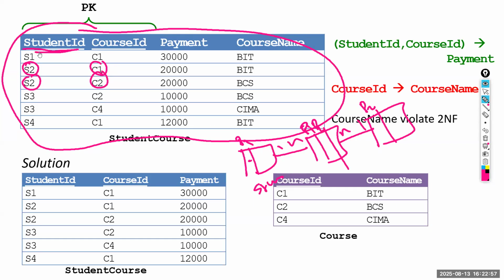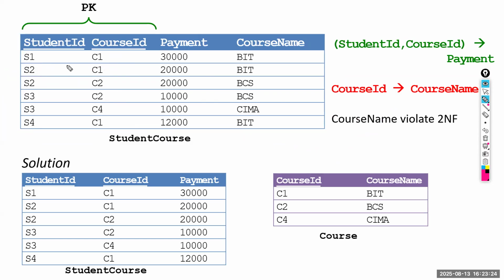If you just make student ID the primary key, you can't enter this record. Remember we discussed entity integrity constraints: a primary key must be unique. Now this is not unique, and you can't make course ID alone the key either, because then the same course ID is duplicated. So in your connecting table, we always need to make this combination the primary key.